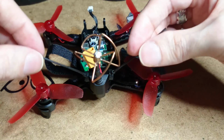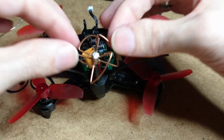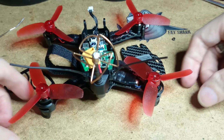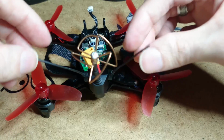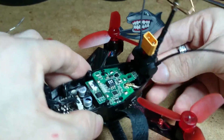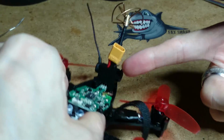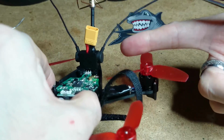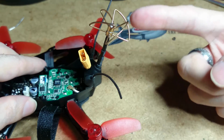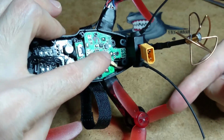Now we've got to find a way really to move these antennas away from the actual VTX transmitter antenna. You never know, you probably get quite a lot of interference. I'll work on that later, but that's not the most important thing. So like I says, there you go, 8230 plug, all wired in. 4-leaf clover, all soldered up, plugged in.